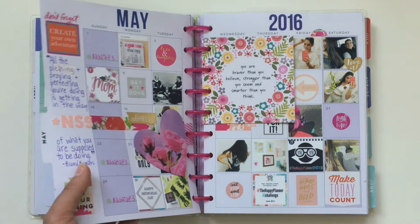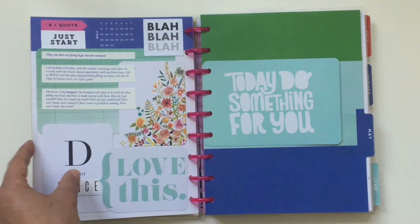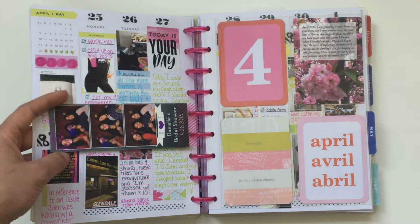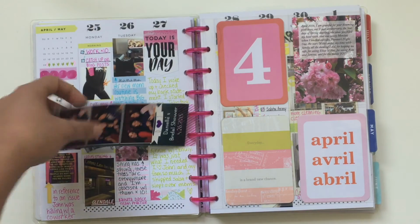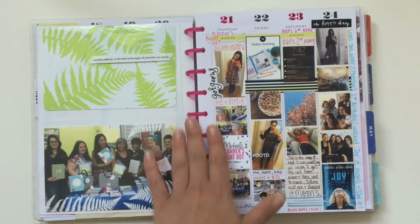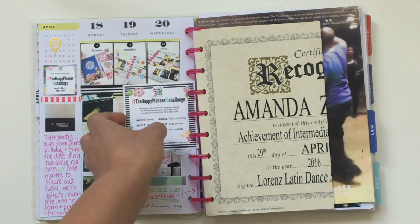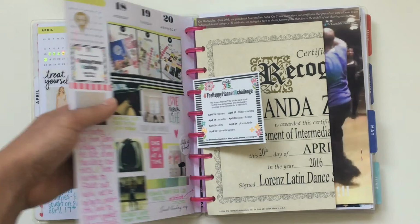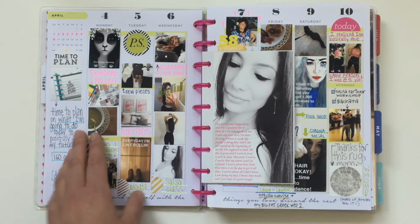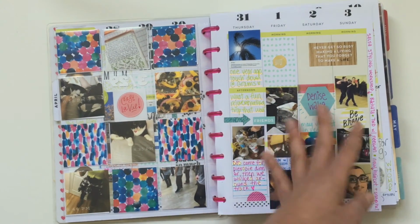I've been project lifing and putting photos in my planners for a lot of years now, and this has been the most amazing transition this year for me, combining project life in my planner memory keeping because of the Happy Planners disc system and how easy it is to pop everything in and out. So it's really working for me. And now with July coming up and the transition to all our new Happy Planners, I'm excited to see how that's going to factor into my memory keeping of the year. Am I going to keep doing it in my life pages, or am I going to use my new Happy Planner? I have yet to decide.